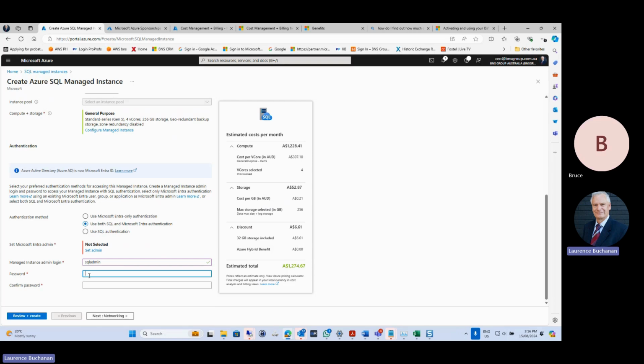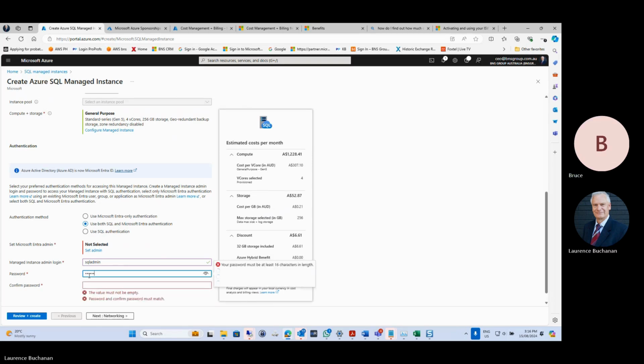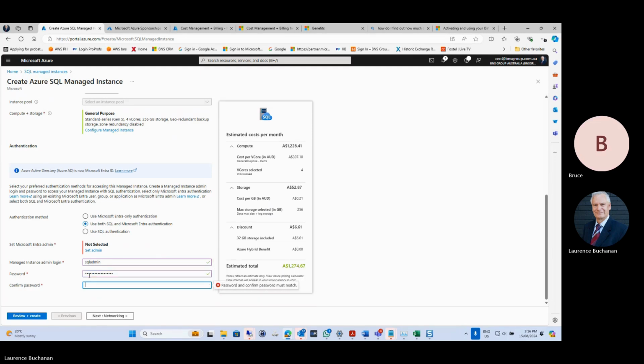This is going to be a long password. That's good. We've met all the criteria. So all that looks good. Happy with that, Bruce? Yeah, you're going to have to set the Entra admin.